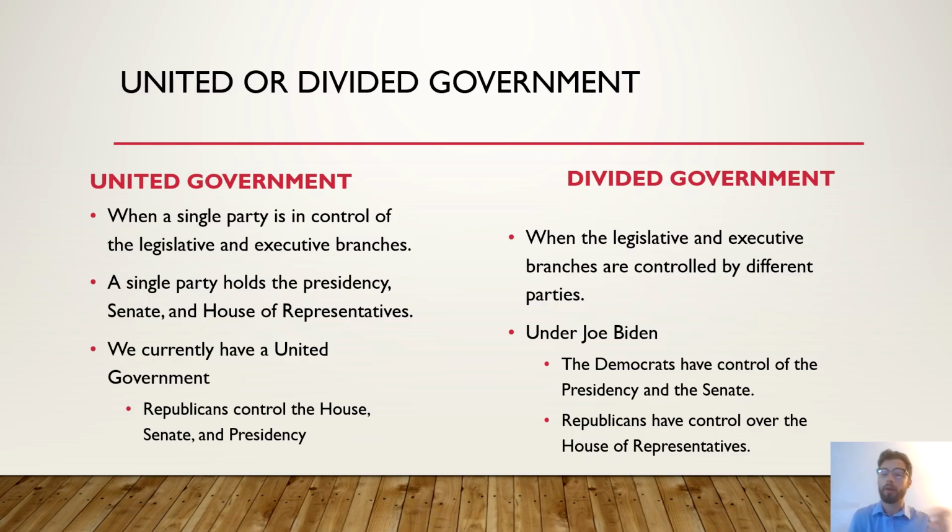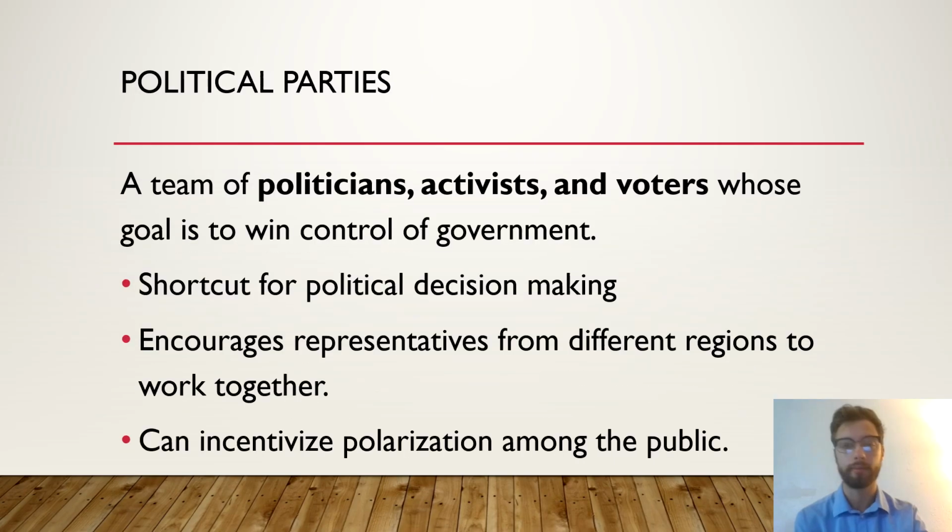government. If we look at our past electoral structure under Joe Biden's presidency, at the end of his term, we see the Democrats did have control over the president, as Joe Biden was an identified Democratic candidate, and the Senate, as they had majority seats in the Senate. But the Republicans held majority seats within the House of Representatives, making it a divided government. It's a simple concept, but it is important to remember that this has nothing to do with our representatives' ability to work together. This is relating to party representation and majority seats within the three electoral bodies.